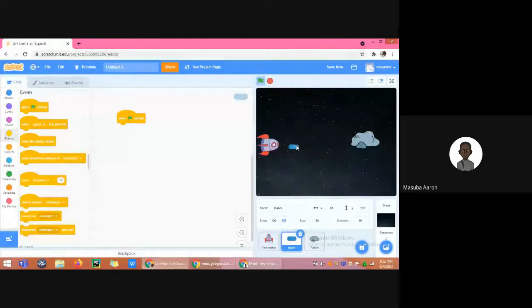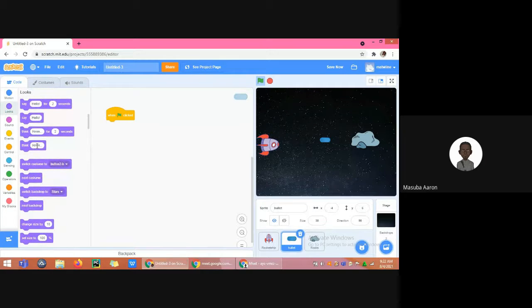I don't know if you guys are okay with this size. We could change the size to 100. This is the size that it was before. For those who aren't here, we had to reduce this size to like 30, such that it could fit in the game, and we can be able to blast it. So when the flag is clicked, we want to be sure that this bullet is a specific size. So I'm going to say set size to, and I'll bring the set size block here. I will say 30.